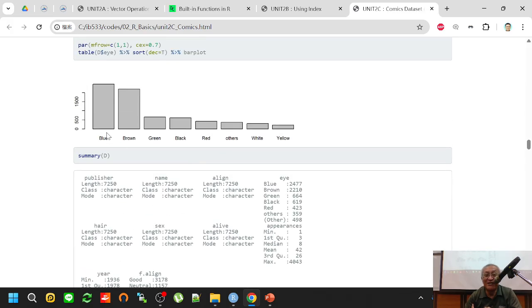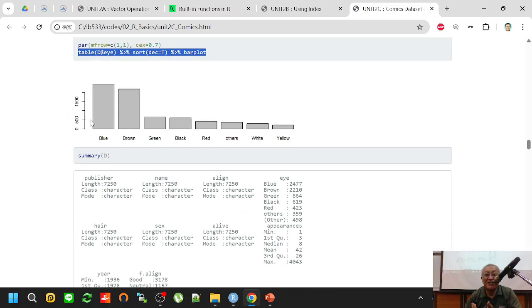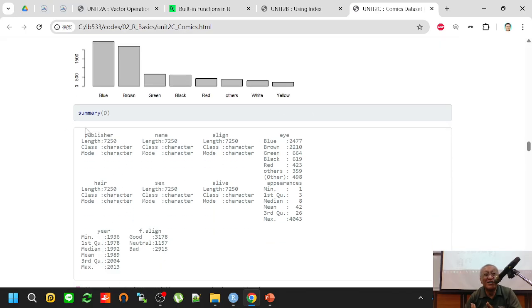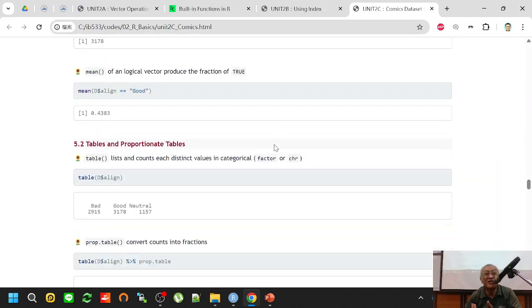You can see the eye color, right? Okay, and you can use the bar plot, right? As you can see, we can use a very easy expression to make a bar plot out of the eye colors to compare the number of eye colors, and we can do some interesting things, right?